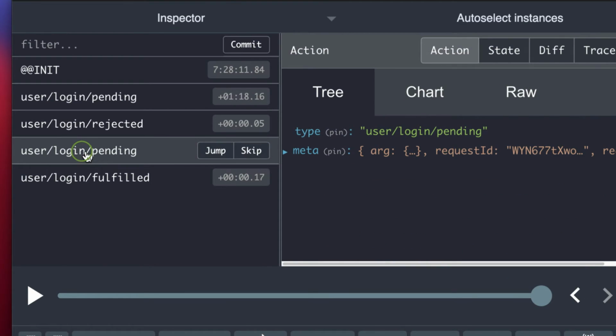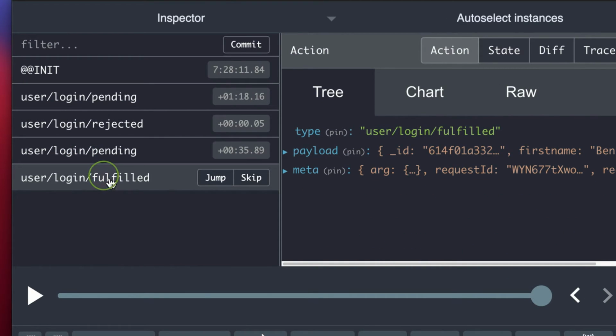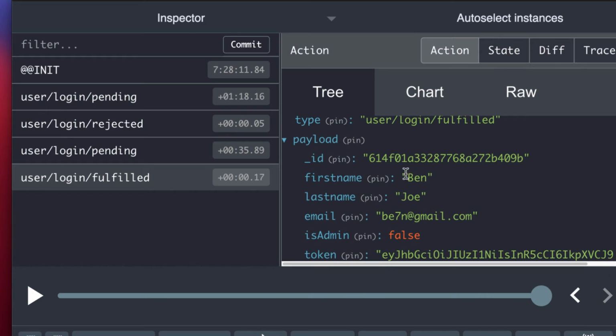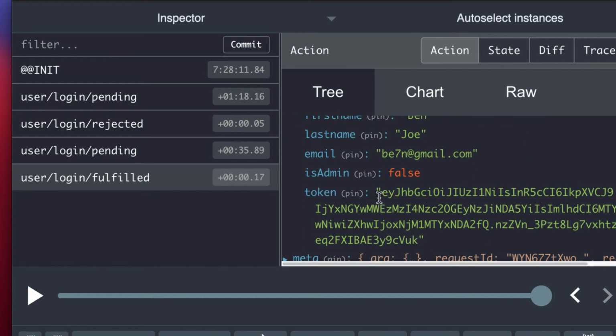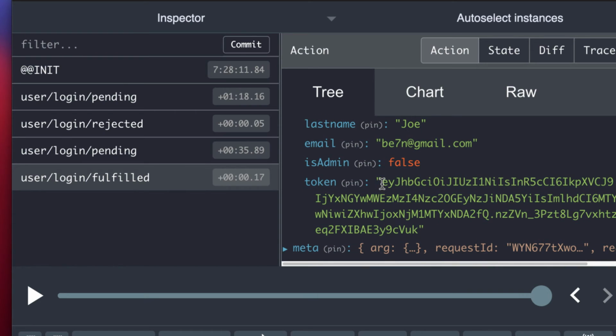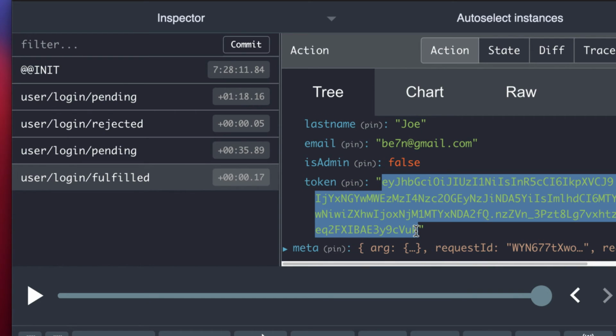Pending, loading, and now fulfilled, right? And if you look at the payload, now we have the same results as when you did it from the backend, from Postman. So now we have the login, and we are getting back our token. That is crazy, guys. I'm happy that we're able to log in from our front end.